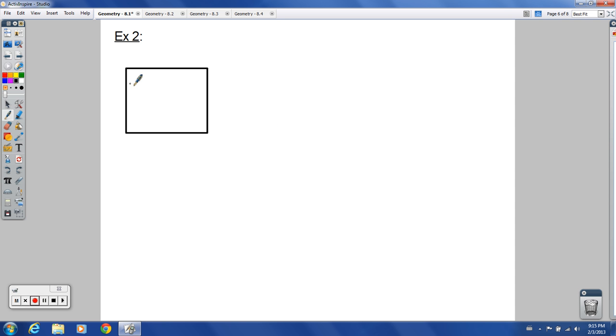All right, example 2. Example 2 we've got here is the situation and the given stuff. So the perimeter of this rectangle, Carl, use capital letters for our points there. Carl is 36 centimeters. And this is going to be C, A, R, and L. When you're drawing this, I want you to draw AR and CL a little bit longer than RL and AC. This is going to be slightly longer than this.